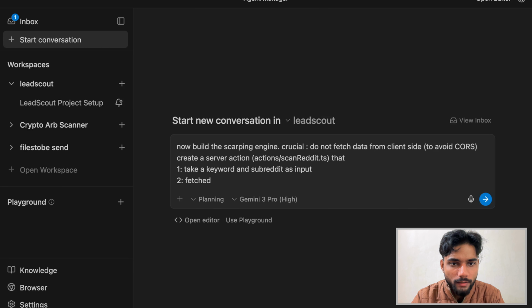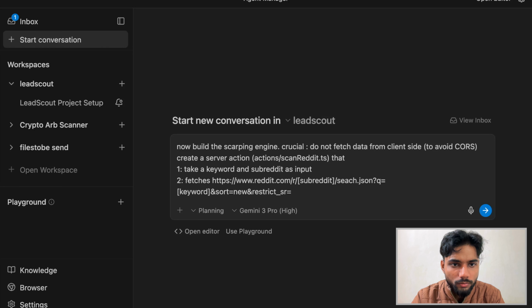Second, fetch the https://www.reddit.com/r/subreddit name/search.json?q= our keyword, and sort them by new. All right, so this is going to give the newest posts first, and then restrict_sr=1.